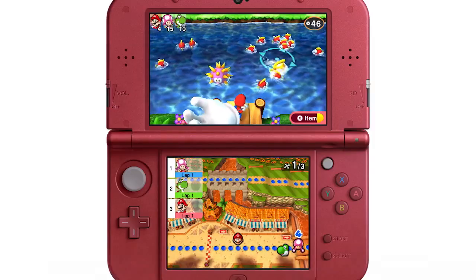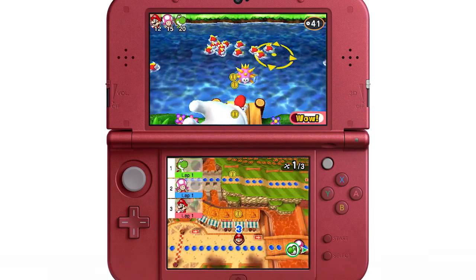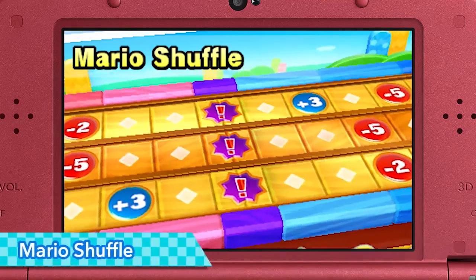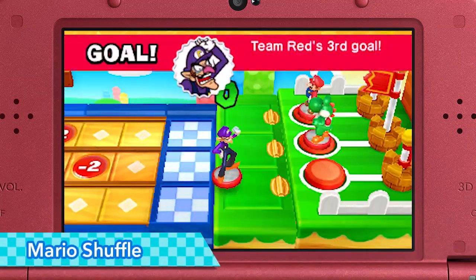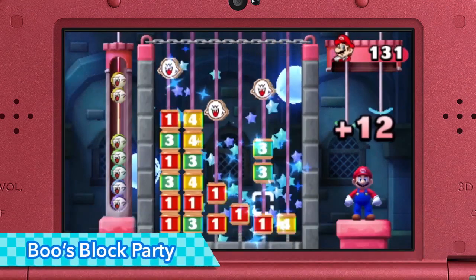One of them is Coinathlon, where players race around a track by collecting coins while playing in minigames. It's pure skill, no dice. And in the mode Mario Shuffle, you'll maneuver 3 pieces to reach the opponent's side of the board. There are lots of ways to party with Mario, 7 modes in fact, so how you play is up to you and your friends.